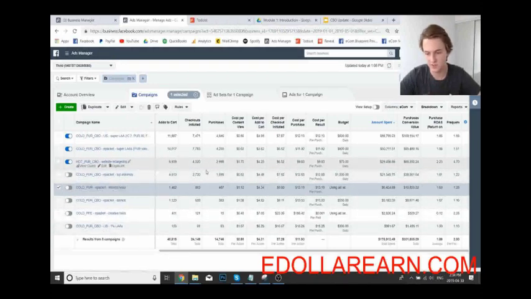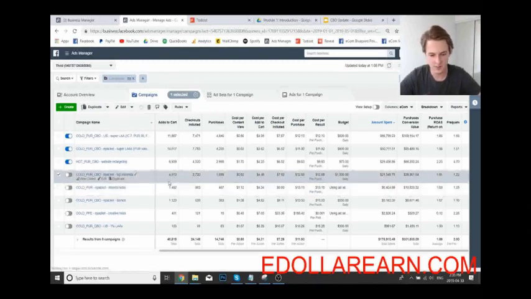The first one that I was talking about is the top interests. These two campaigns here are from that top interest workflow. Now, these weren't my best performing campaigns, but they were still profitable because the break-even return for this store is 1.5-ish. And Facebook also doesn't track all the conversions, right? So the actual return on ad spend was probably above 2.0 here, but Facebook just didn't track everything.